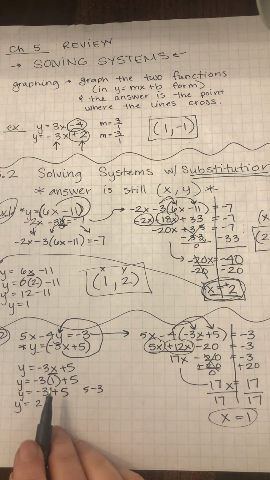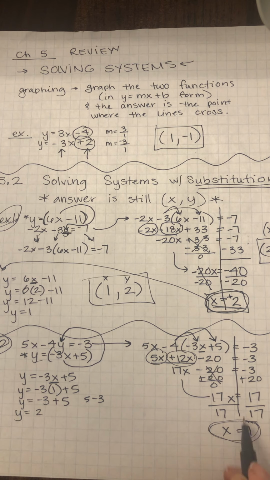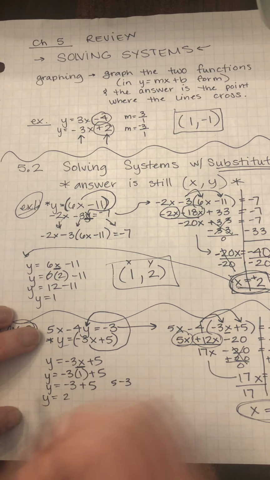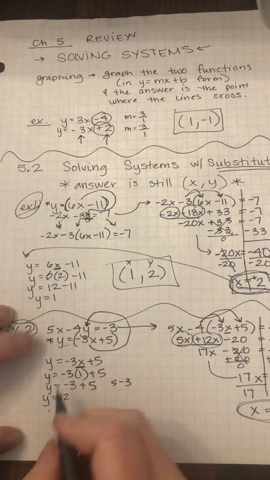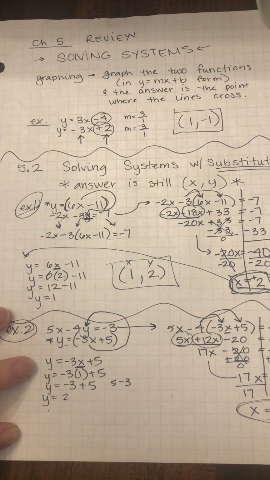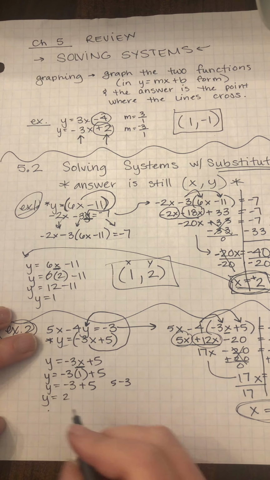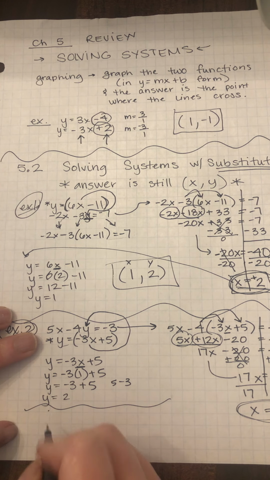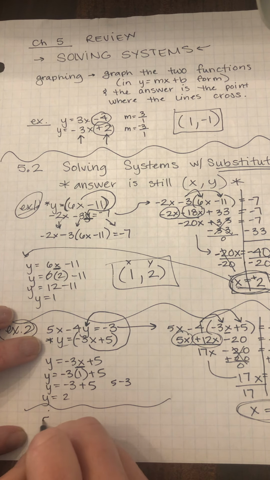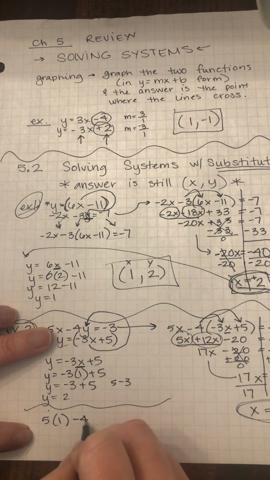Now, this will work even if you sub this information into the other equation. Let's say you wanted to plug it into the first one. Okay, so instead of using the second one, maybe you don't care if the numbers are small. Okay, you don't care if they're simple. You just want to put it in the first one because that's, I don't know, the first one. So that means we're going to put in 1 for the x. So 5 times 1, that's where the x is. Everything else would stay the same.